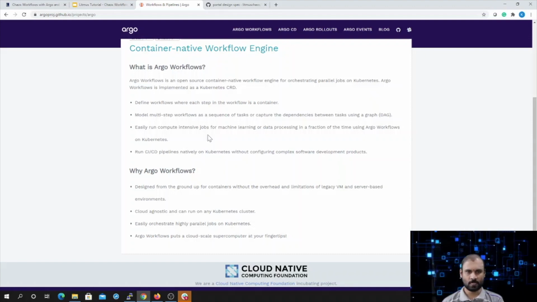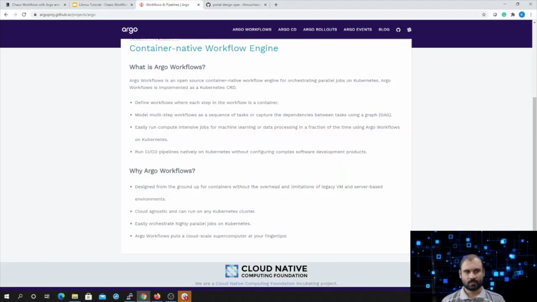So an Argo workflow is essentially a container native workflow. It can do different tasks on your cluster in a sequential way or in parallel. You can embed different manifests that you want to run as part of those tasks, and that's where we're using it to embed our chaos engines to be run as part of a task. Workflows are very useful. You can construct entire pipelines using these. You can automate a lot of mundane tasks that you generally do as part of preparing your cluster for certain operations. And you can also use it as a very good testing mechanism.